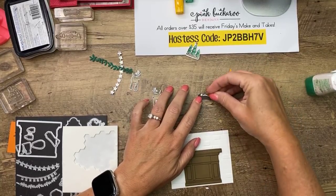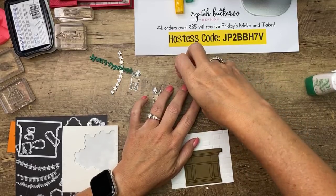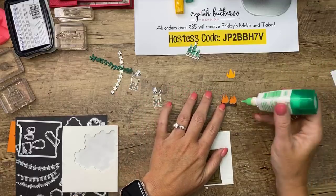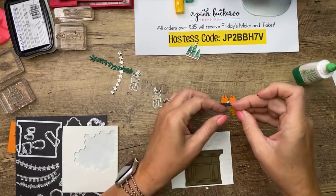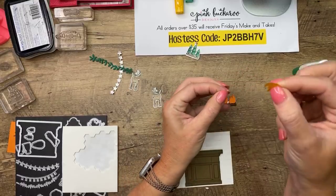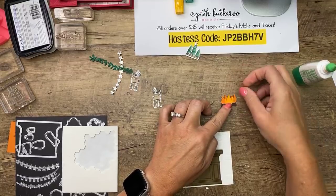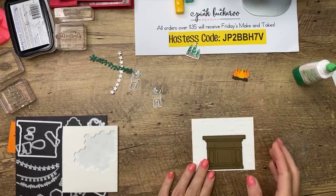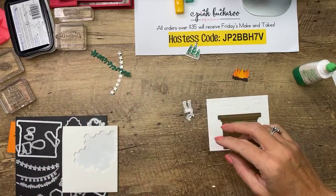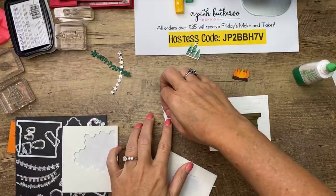My nails are getting too long. I can't pick anything up. I'm going to lay these down like that, the 2 orange, the 2 teeth. Right? I mean, doesn't that look like a tooth that came out? I know that's probably gross, but that's what it looks like to me. Maybe that could be a Halloween project. All right, so I'm just gonna leave that right there. Now let's put some mini dimensionals on our cute little reindeer.